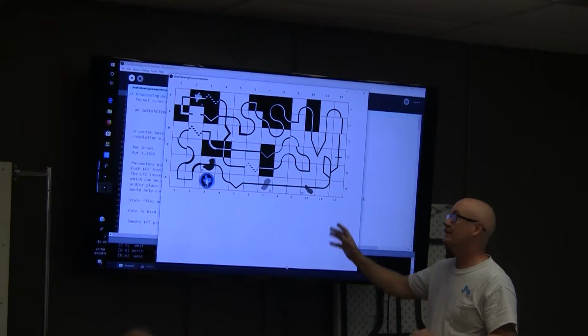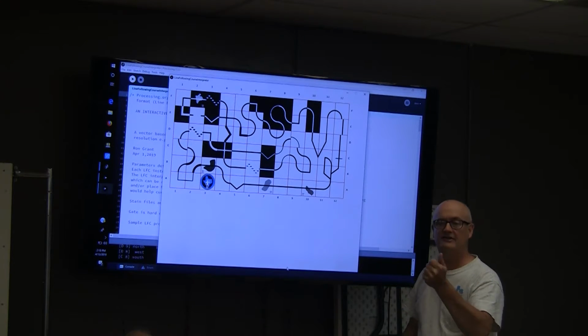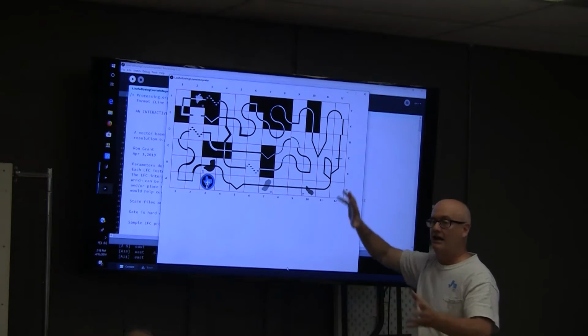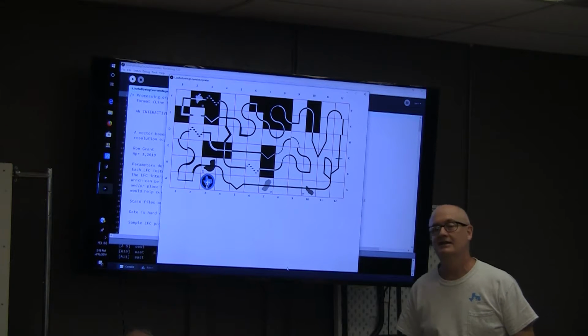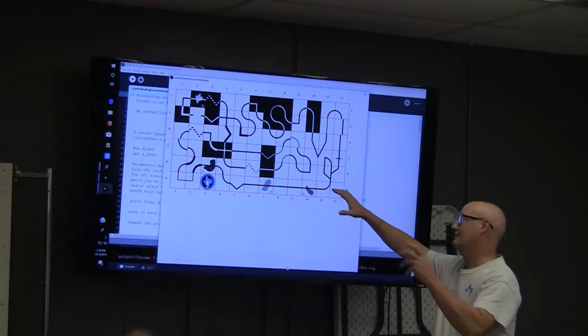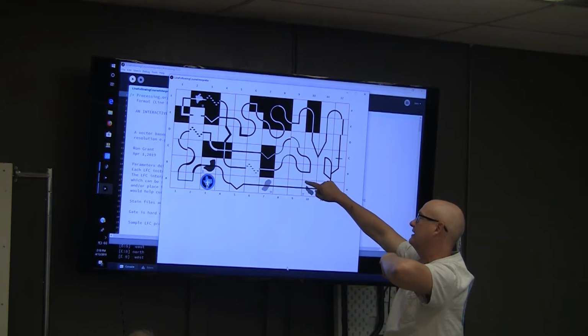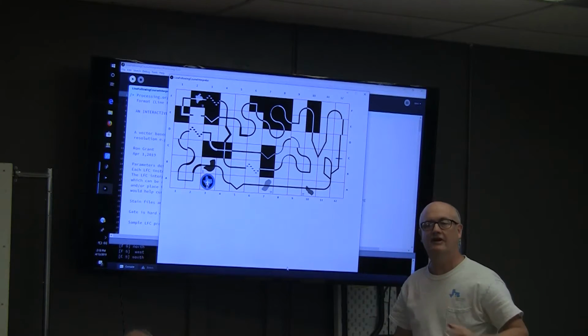The problem is when you write this program, which is about 70 odd steps, if you mess up one thing, if I accidentally put a turn there, I'm now way out of kilter and the whole thing becomes a mess. It's really hard to debug. So I didn't get carried away with single step, but what I did add is the ability to say, okay, end the program here, so I can at least verify that segment.